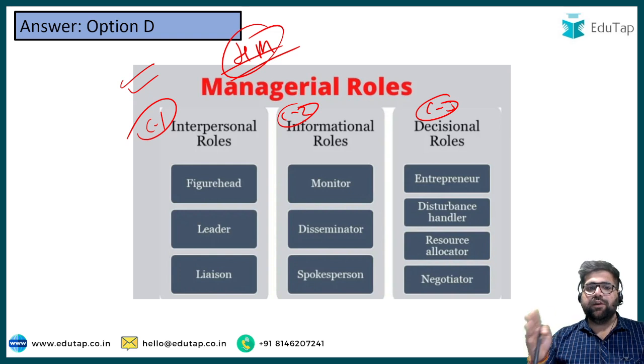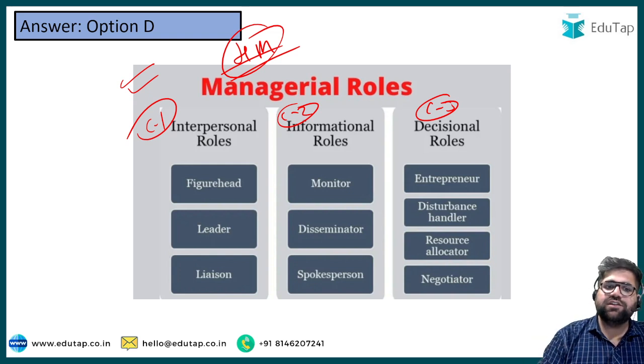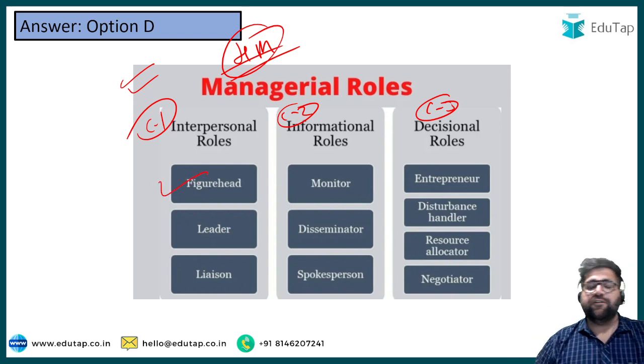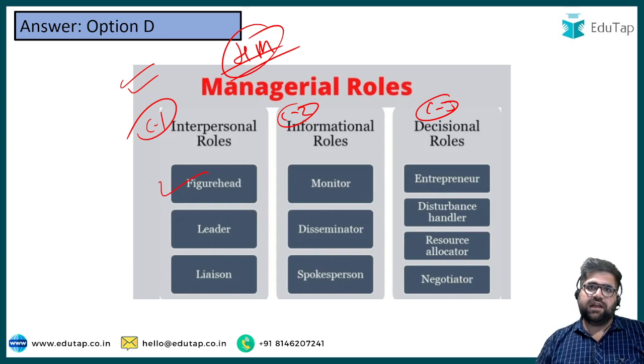So it's like a big role under interpersonal role, and he will try to manage all the different relations as well. Under interpersonal role, you will see first is figurehead. Under figurehead, it's like the head of the organization, as simple as that. So head is one of the most important parts of the organization.